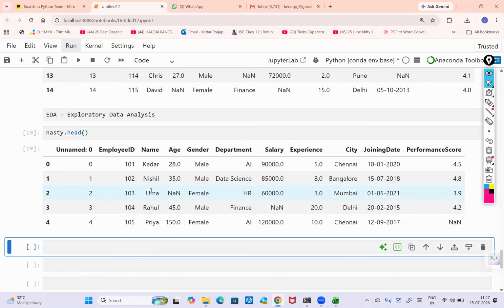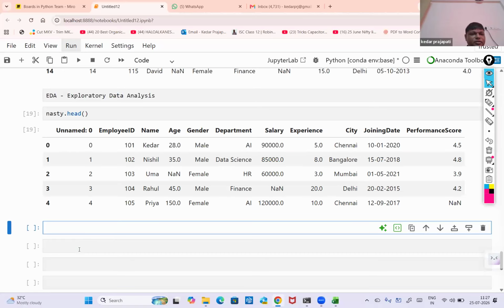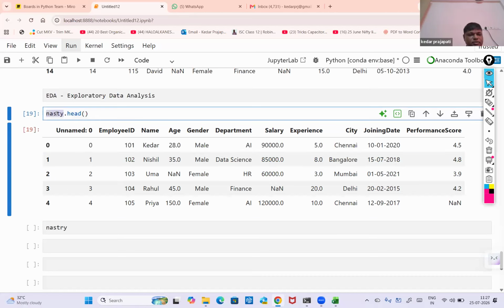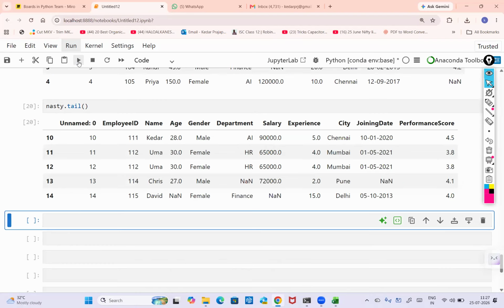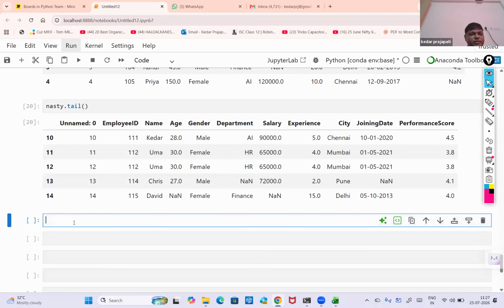Then you can run nasty.tail. The bottom 5 will come here. So we have 0 to 15 records. This will give you an idea. Now we'll see nasty.info.